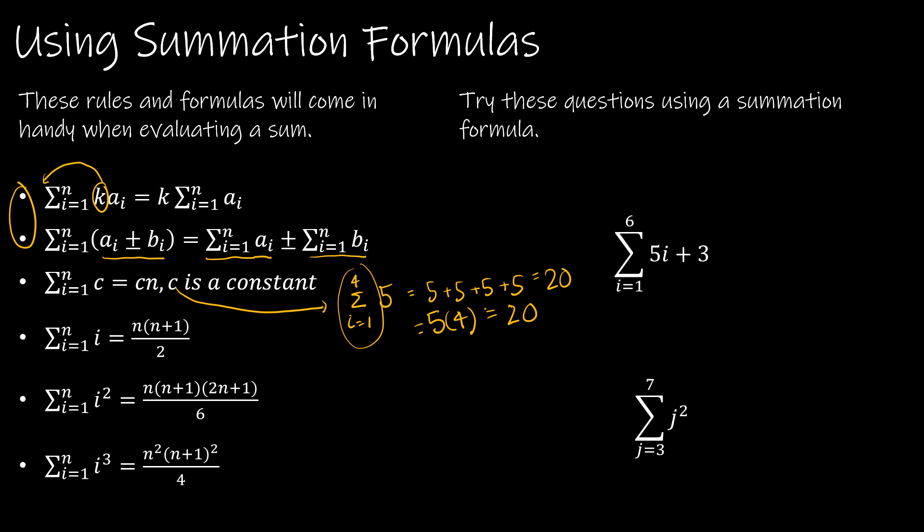The other three are all summation formulas, and if you haven't learned these, I suggest writing them down and keeping them where you can see them as you're working through the rest of this chapter, because you're going to see them all through the rest of this chapter and really all through the rest of your mathematical journey. The first one is the summation from 1 to n of i, then the summation of 1 to n of i squared, n of i cubed, and notice each of these is written in relationship to the value of n.